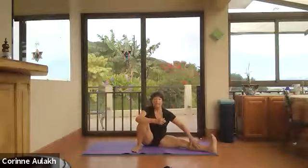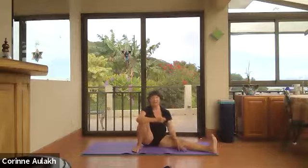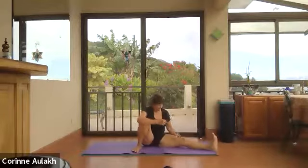Right foot now comes onto the mat. Knee is in front or a little bit to the side of the right hip. Release that left leg, open it up to the side as best you can. Now for some of you who have really nice flexibility, this leg is going to be at 90-degree angles with your hip. Mine is not, but yours might. Let's try and keep this right knee pointing up. Can you sit up straight?